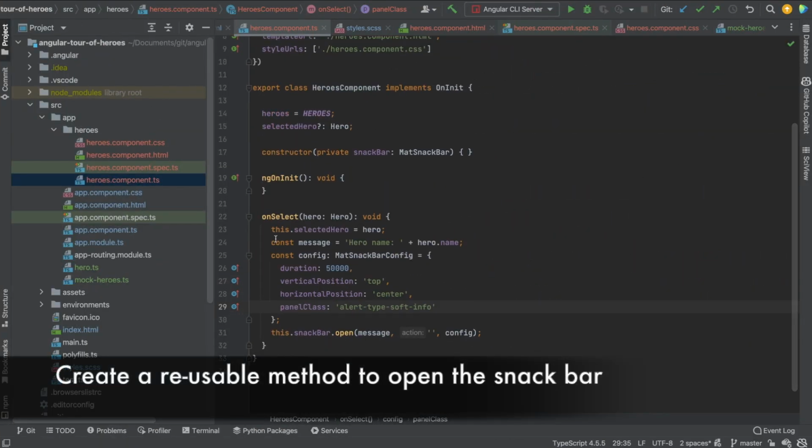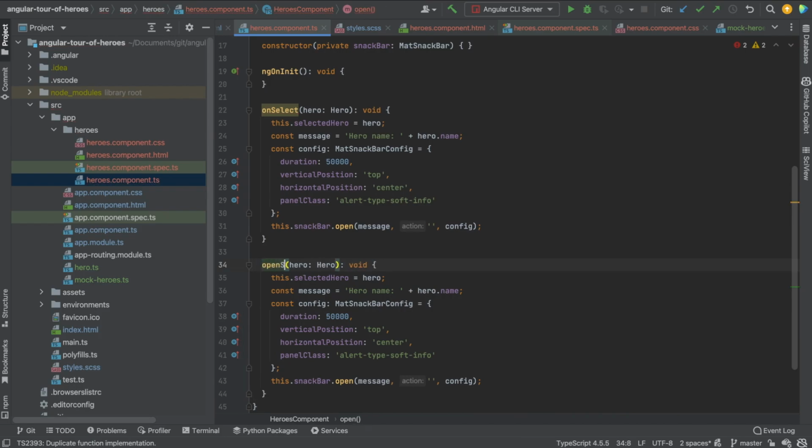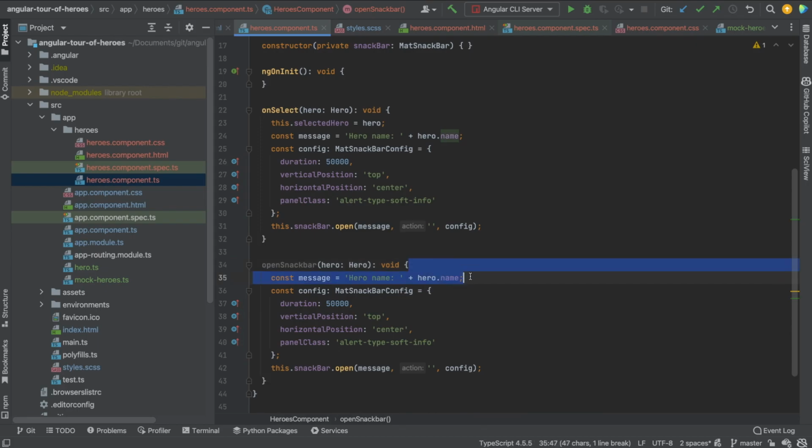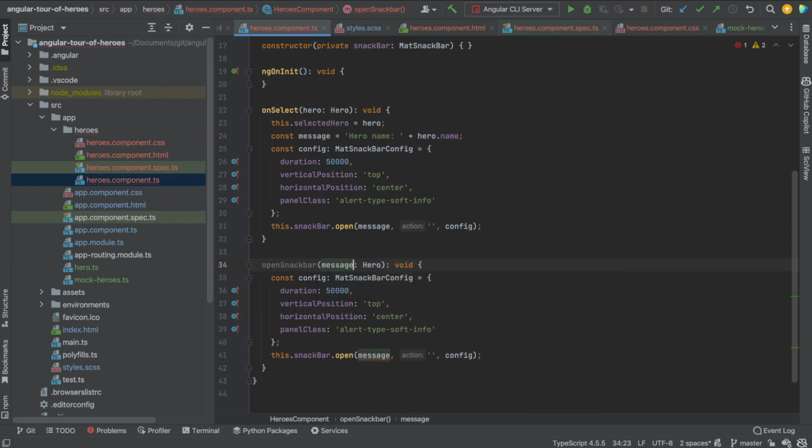So the final step is to optimize the code design and create a more usable method to open the snackbar. I have named the new method openSnackBar and it has as parameters message, duration, appearance, and type.